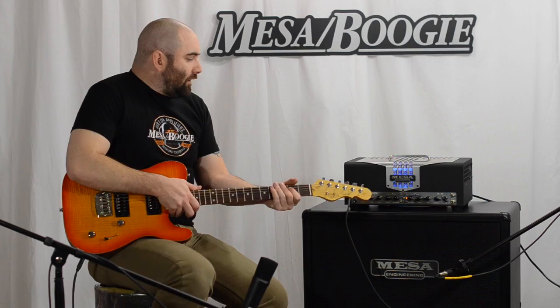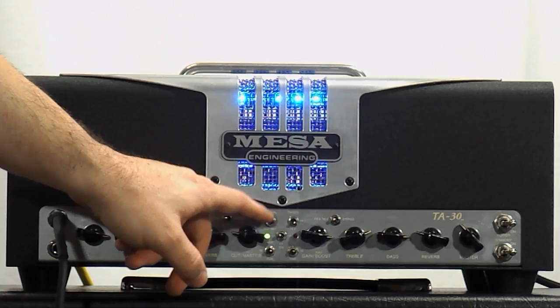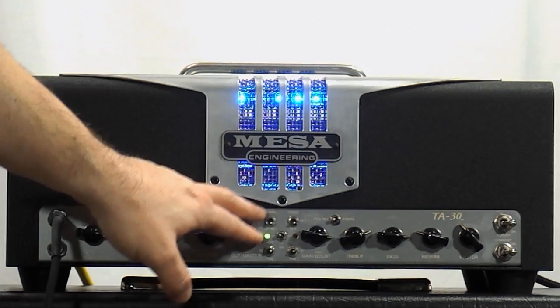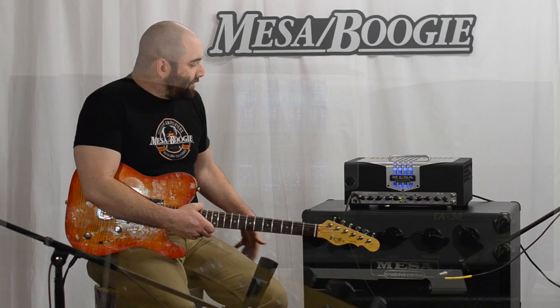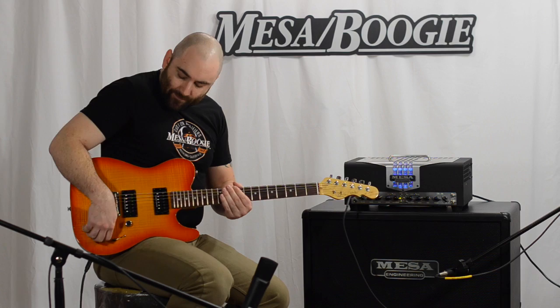So there's channel 2, very versatile amp here. Channel 1, the green channel, we'll go back and check out one setting on there that we didn't cover. This channel also has a toggle, like channel 2, where you can toggle between normal and top boost. Top boost gives you a little bit more gain, so we're going to go back and visit that. This is actually my favorite setting on this amp. Great for classic rock and all that stuff, so here we go.